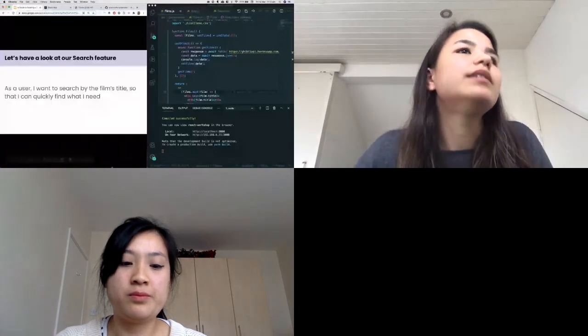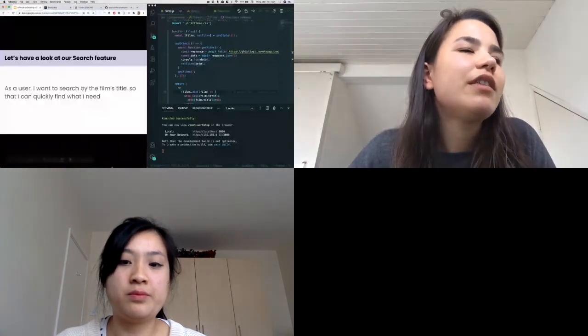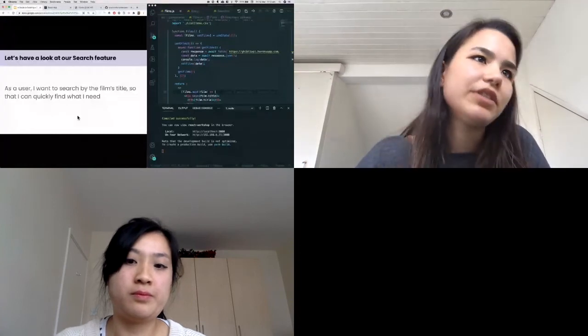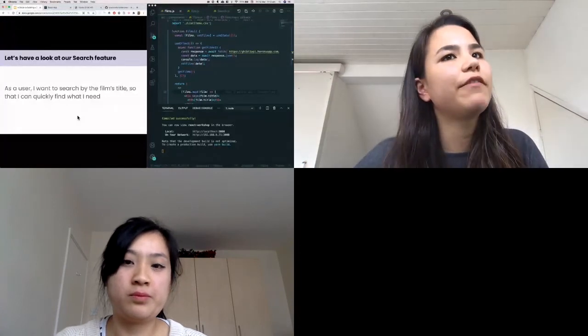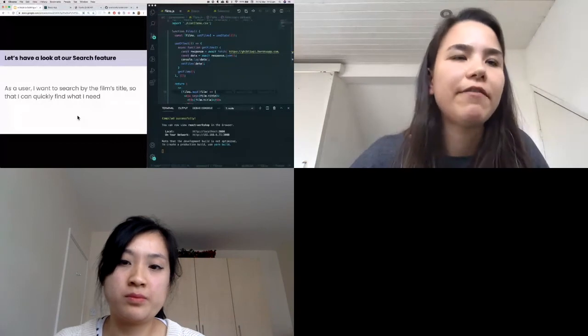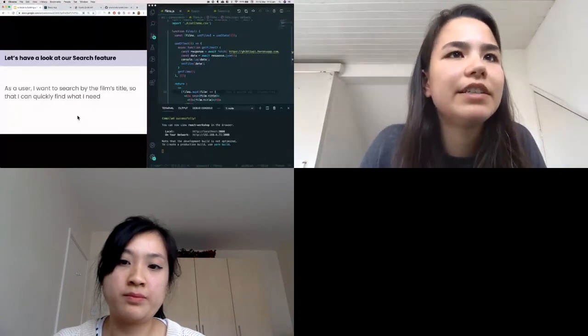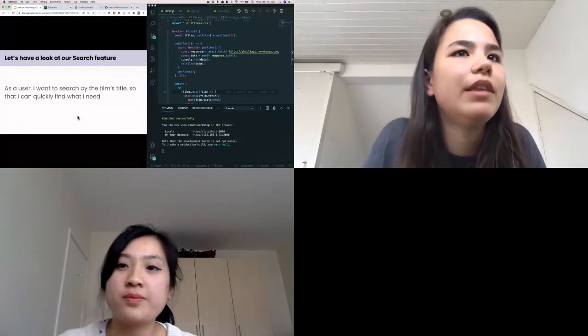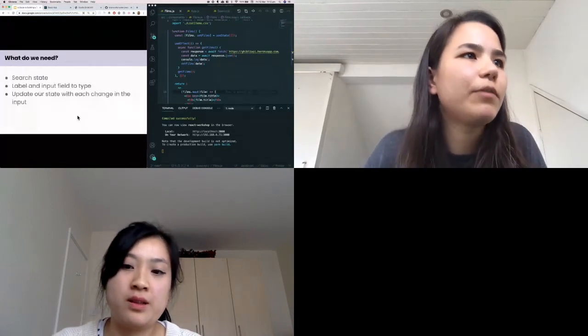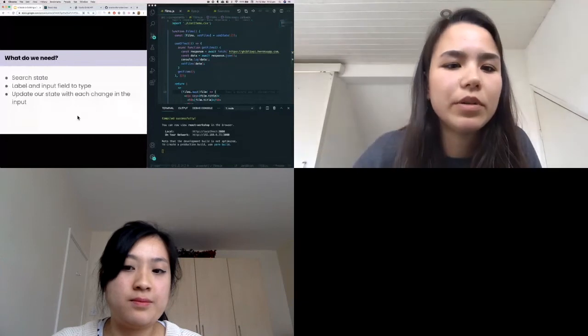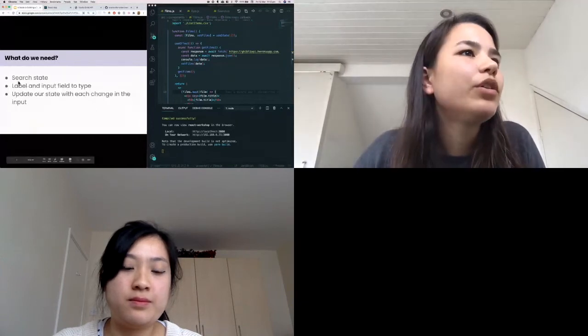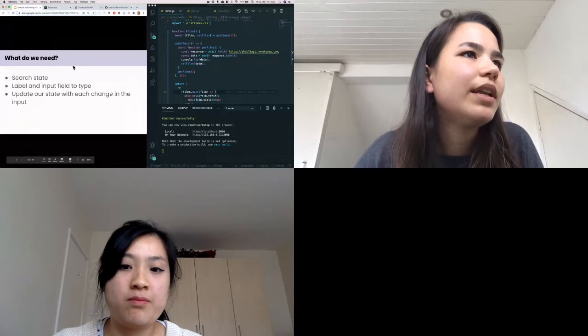So this search feature, the user story for it is, as a user, I want to be able to search by the film's title so I can quickly find what I need rather than having a long list of titles. I want to quickly grab the title and display the information for it. So in order to do so, we will create a search component.